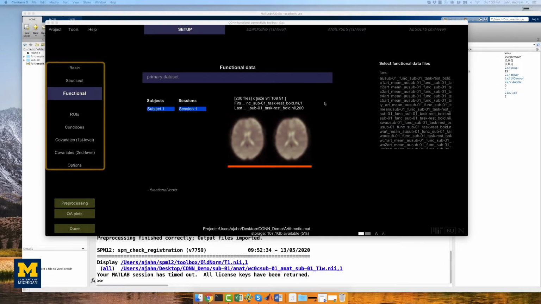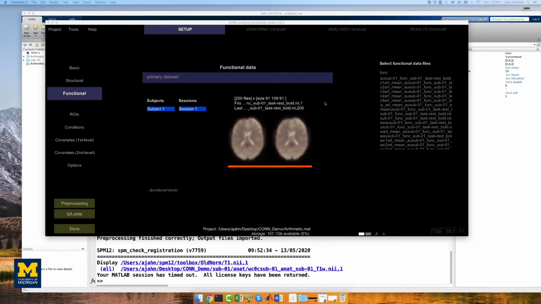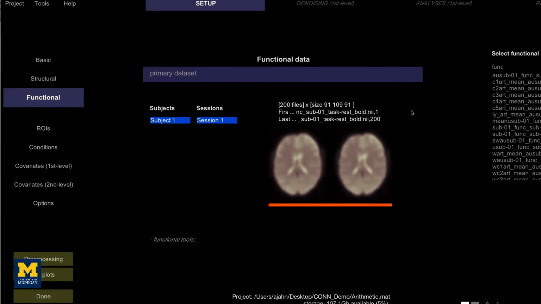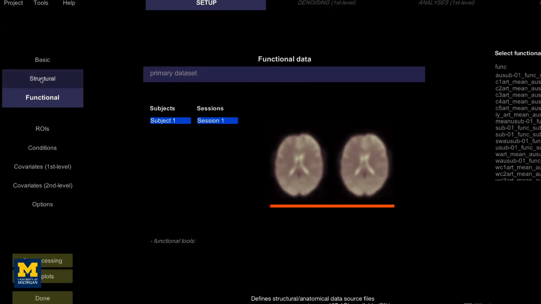We will first use the buttons on the left side of the Conn GUI to examine the output of some pre-processing steps, and then use the QA plots button in the bottom left of the Conn GUI to create a comprehensive QA report. Once the pre-processing is finished, click on the Structural tab again.